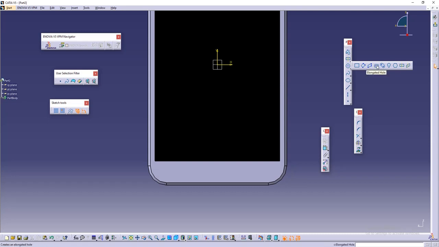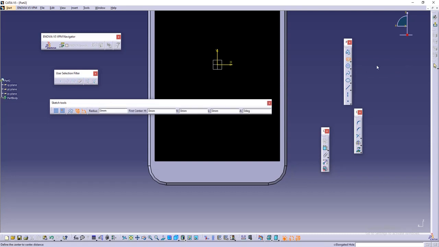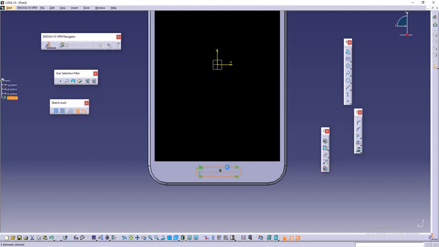Here there is a slot option. You can click here, we'll find the center and how much I want. So from here to here, maybe like this, or a smaller button. This is good.